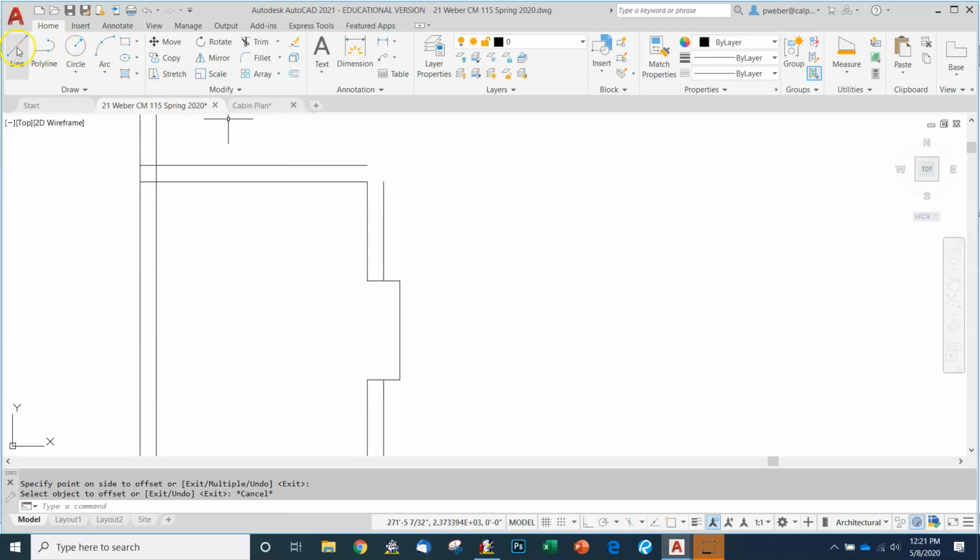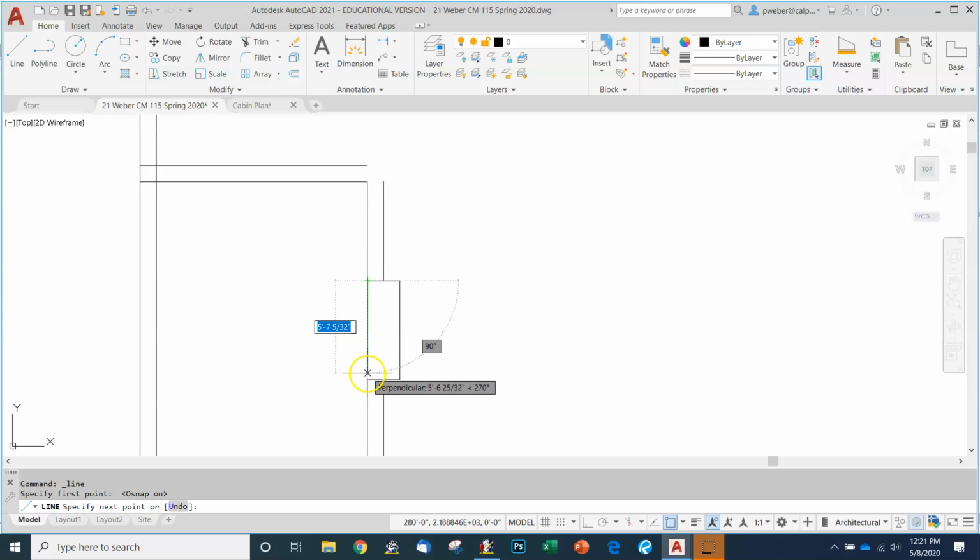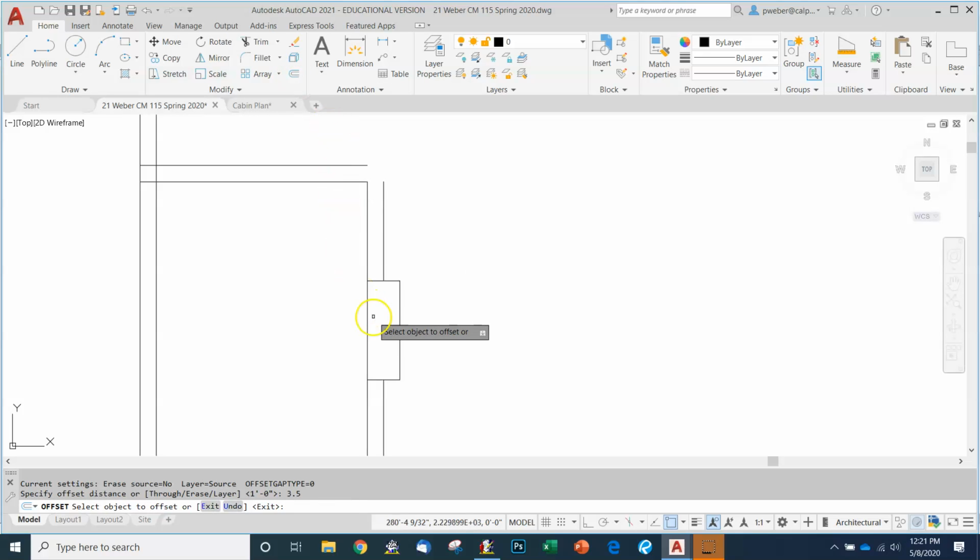Press escape. Click on this line. And with OSNAP turned on, and again, the special function key is F3, OSNAP, go from here to here. Now this is a 2 foot box. Offset this line we just made to the left by 3.5 inches because it's the thickness of the 2x4 wall. So call up the offset command, change it to 3.5. You don't have to put the inch mark in. Click here, press escape, click on that line and press delete. Let's use the fillet command.